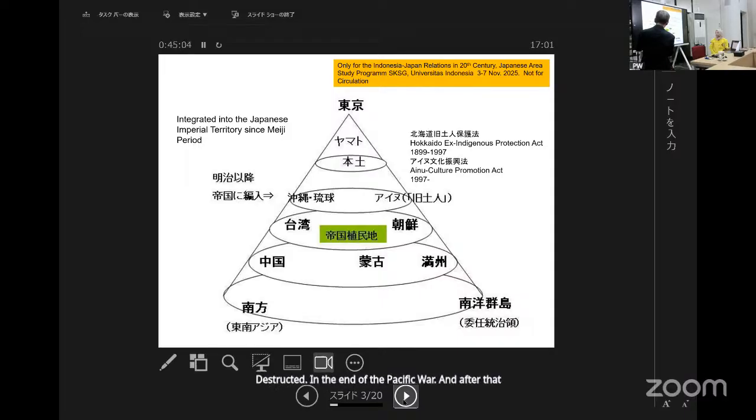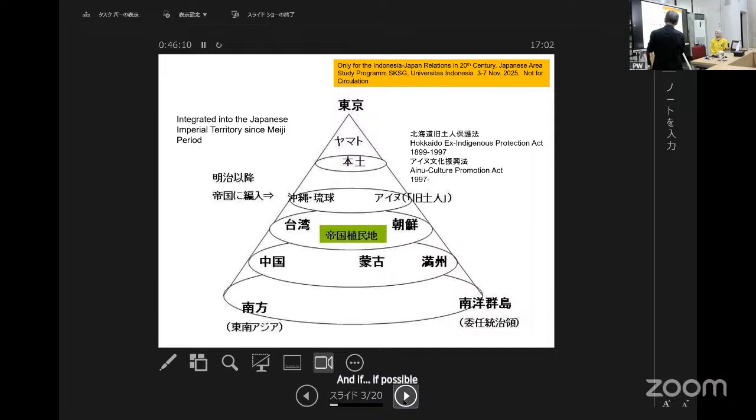And after that, maybe it's possible, I think it's possible, to see how the Japanese recovered and rebuilt the post-war country, to see the turning point of Japanese re-entry into Asia and the Pacific, especially to re-enter Indonesia around the 1950s, 60s, and its peak would be the 70s to 80s.